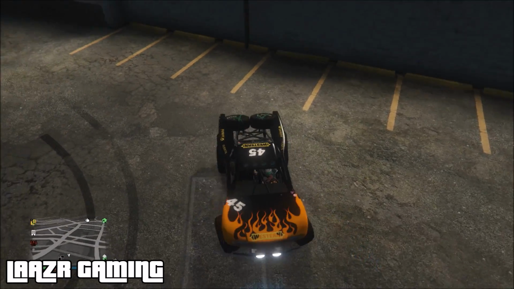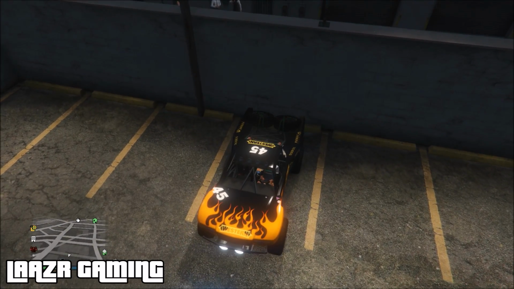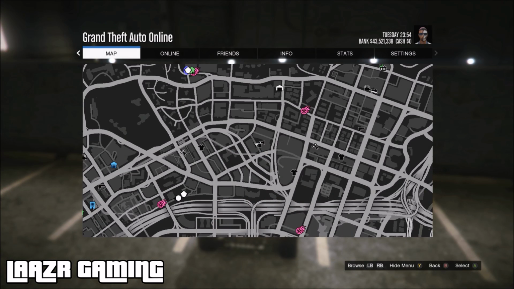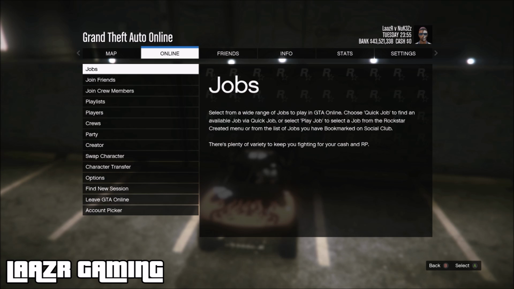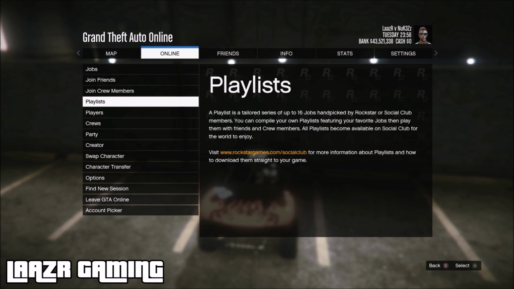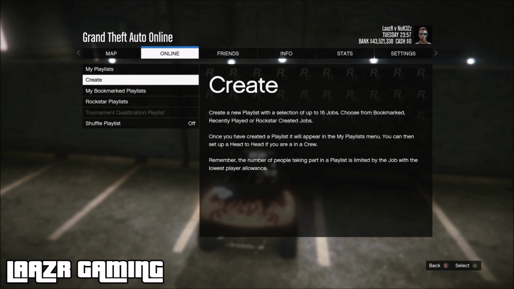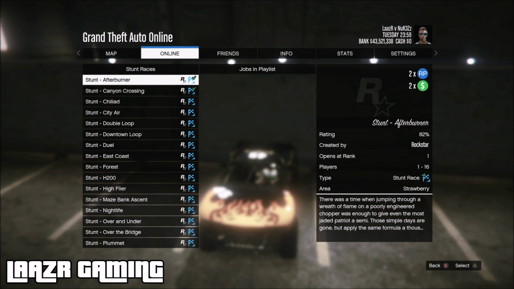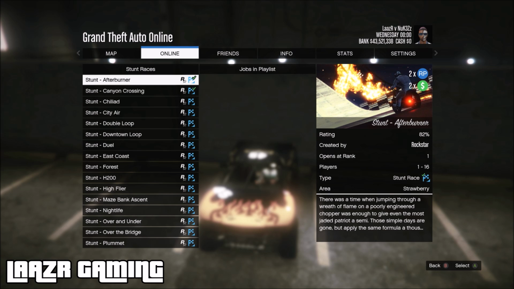All you guys have to do, as I'm doing on screen, is be in a free roam session. It could be an invite only or a public session. You want to press start, go across to online, go down to playlist, and select create. Now right at the top it will say stunt races, and from here you basically want to select 5 different stunt races. Now this is personal preference to you. If you've done some of these previously, you might have certain favorites you like, definitely include those.